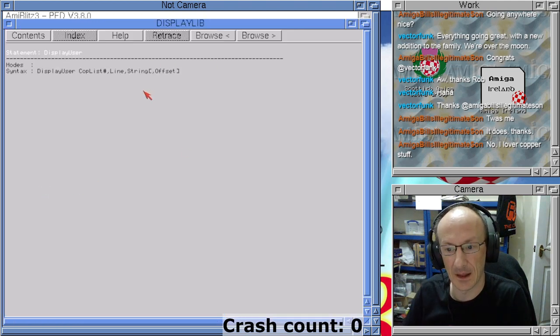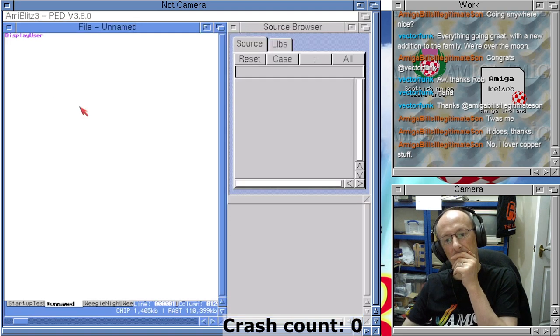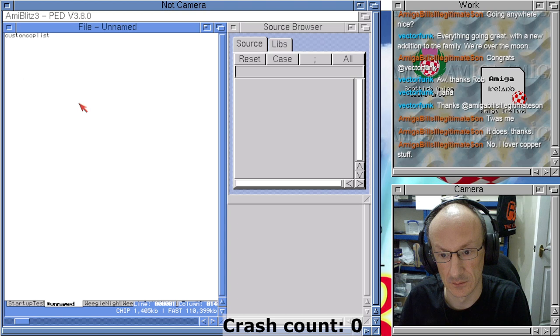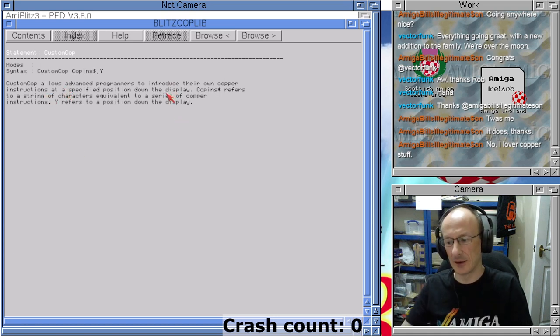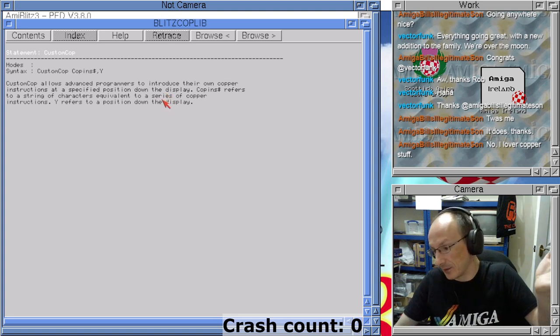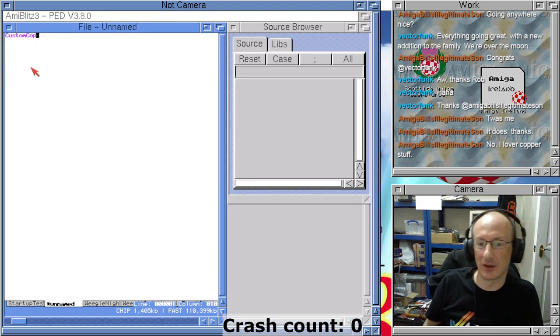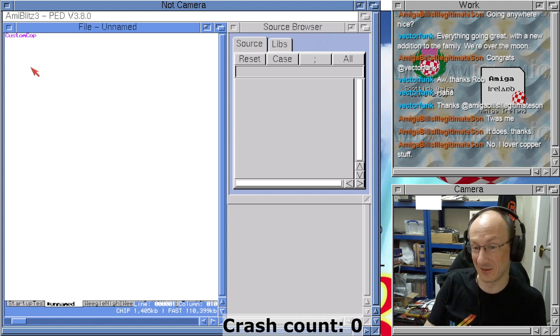display user. It doesn't tell you how many things. You see custom. Not custom cop. They don't tell you. But I think for both of them, you add the number of bytes that you have in the string. I don't know if you include the end byte or not, but I'm nearly sure that's what you do. But if you run your code with the debugger on, it will tell you that you don't have enough copper space, and then you know you need to increase it. So you can do a trial and error thing there if you want.